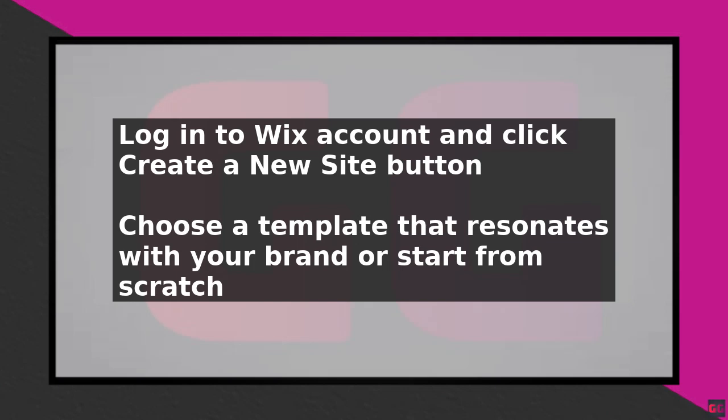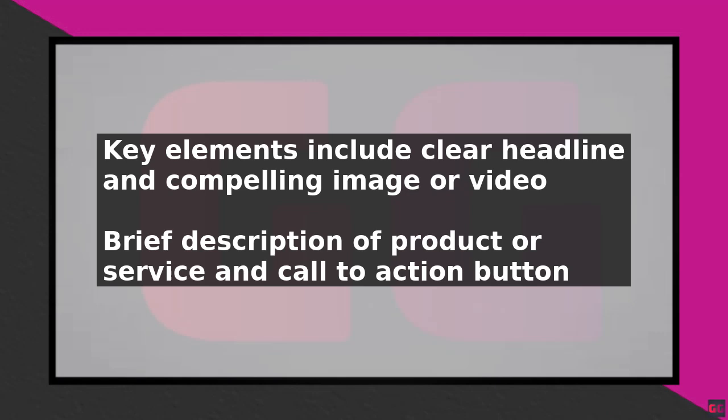The key elements of a landing page include a clear headline, a compelling image or video, a brief description of your product or service, and a call to action button. The headline should be attention-grabbing and describe the main benefit of your product or service. The image or video should be high quality and relevant to your brand.